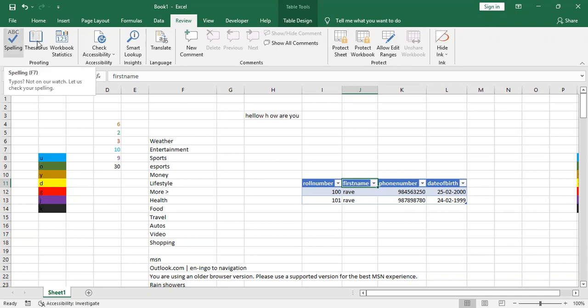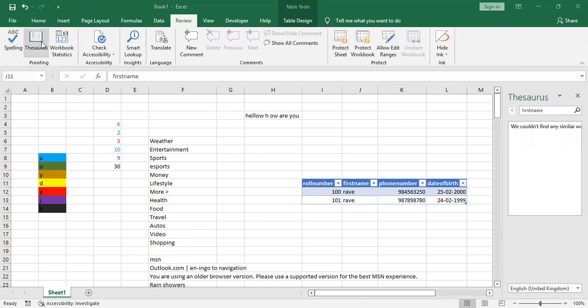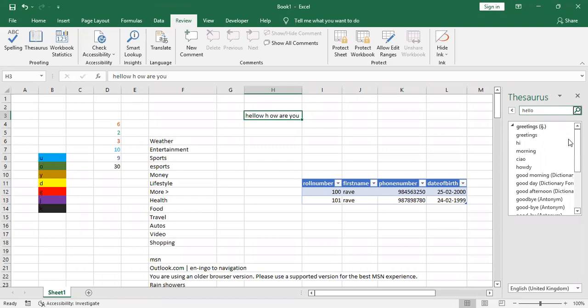Okay, next one is Thesaurus. Thesaurus is nothing but if we don't have the meaning for any word, manki edanna word ki meaning teliyatledu anukondi, we can get the meaning for that word from here, this Thesaurus. Thesaurus ante enti, it acts like a dictionary or the directory. Dictionary laga kaani directory laga kaani act chestundi.